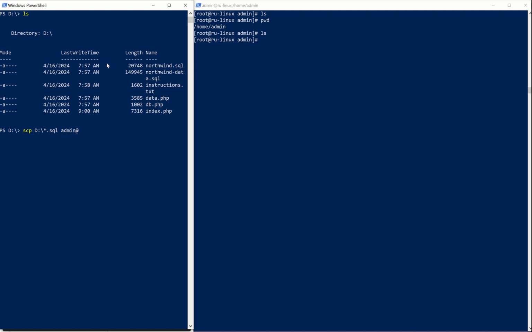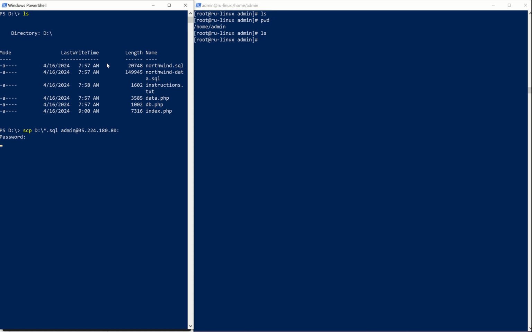So in my case, my username and server name, I'm just going to scroll up because I already have it saved here, is 35.224, etc. Then I put a colon, and then I can put a path to the file. Now I could do something like this. I could put the tilde, which means put it in my home directory, or I could put a path. I could say just copy it directly to /etc or into /var or what have you. If I just leave this blank though, it should copy it directly into my home directory.